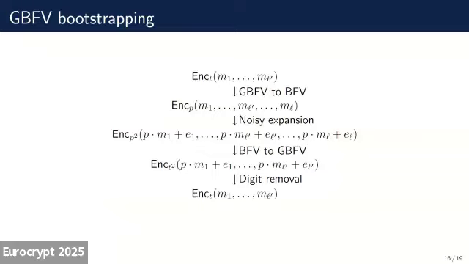Okay, so we also introduce a bootstrapping operation for our scheme. So bootstrapping is basically the operation where you're going to reduce the noise of your ciphertext via homomorphic decryption. Now it turns out that due to certain limitations, we were not able to instantiate all of the bootstrapping steps directly in the GBFE scheme. And for that reason, we also crucially rely on this conversion method to regular BFE. So you can see in particular that in this diagram, some of the steps here are evaluated in the BFE domain, but then the final step is evaluated in the GBFE domain.